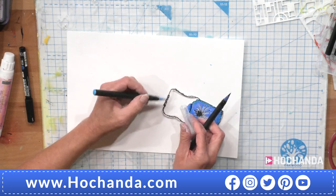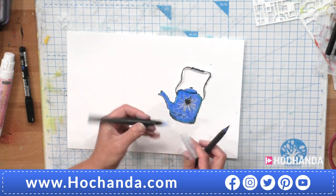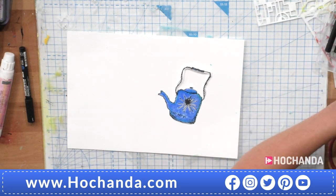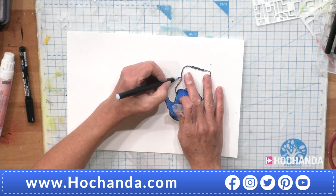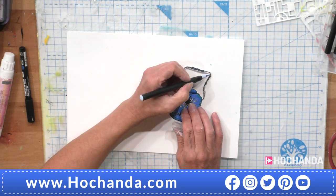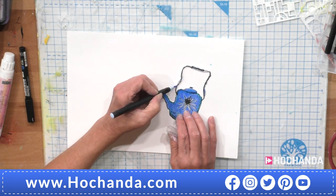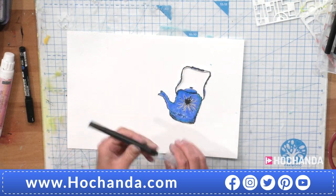Let's colour in the handle as well. So I have the handle like that. It's almost, it needs to be copper, really, doesn't it? It reminds me of the old-fashioned copper kettle that you used to have. I'm going to do the handle, however. That's going to be a really nice light blue. So just trundle around there. And it doesn't need to be perfect, because it's all that really nice sketchy detail, which is gorgeous.